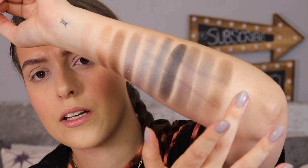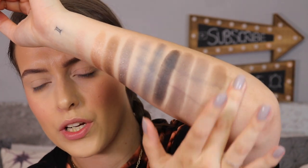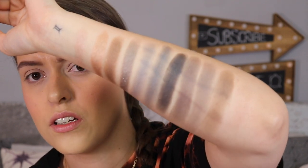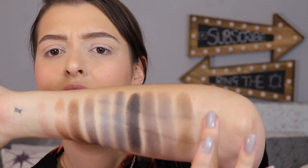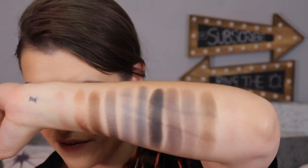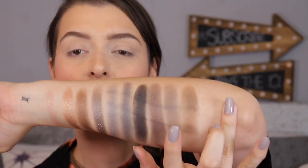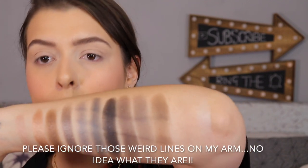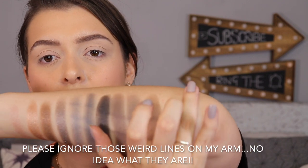We then have the shade Combust, which is very similar to my skin colour. You can barely see it. It's like a tan-ish, neutral shade, well, it's my skin colour. And then finally we have the shade 13 on my elbow here, which is this matte white. Can you just about see it there? Do I need to do another layer?